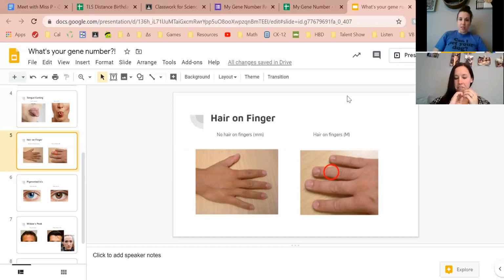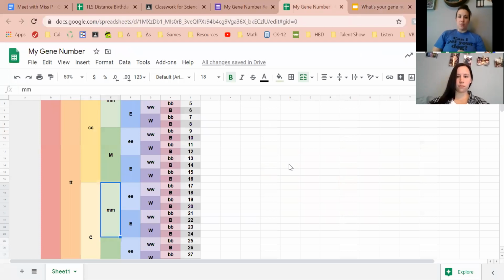All right. So we both have little m, which is recessive, believe it or not. So it's a dominant trait to have hair there. Even this picture is hard to see, but you would really see little tiny dots. Make sure we're looking on this knuckle. Most people have it on this one. I know I have little tiny dots there. I don't know if you can see that. You can kind of see it. If you have those little tiny dots on this knuckle, that would be big M. But I'm little m, little m. So I'm going to go over to little m, little m.